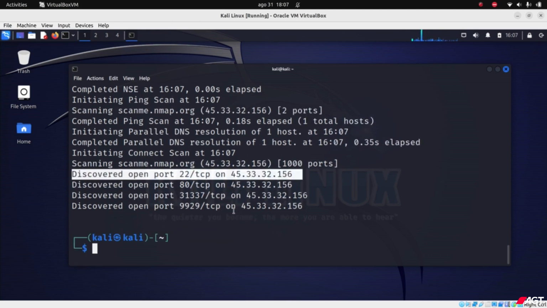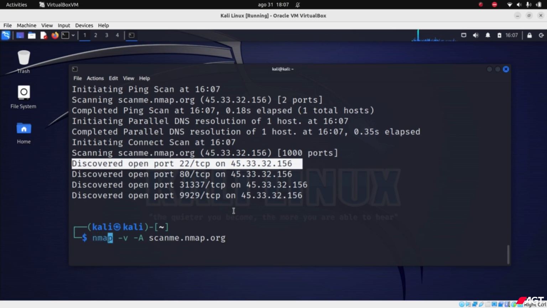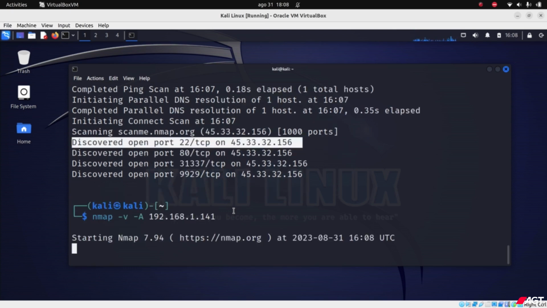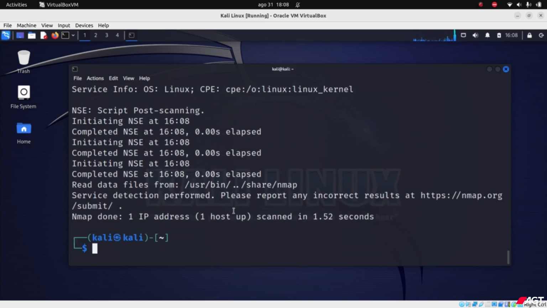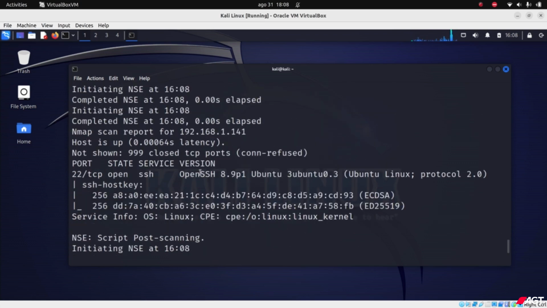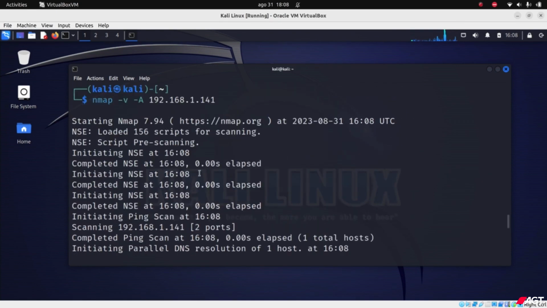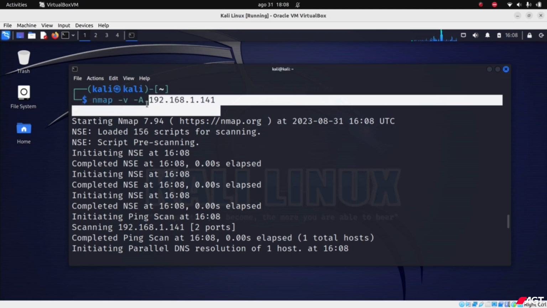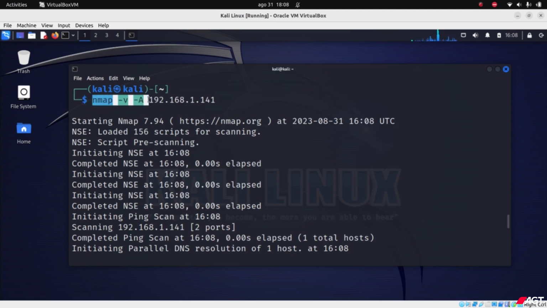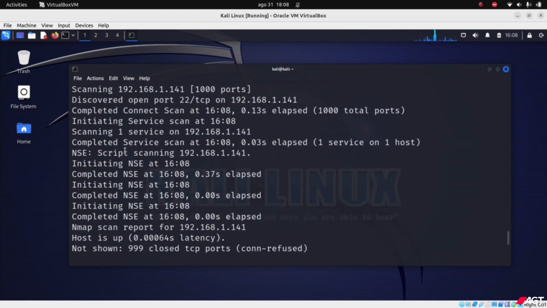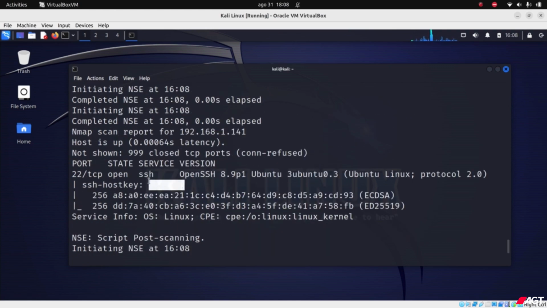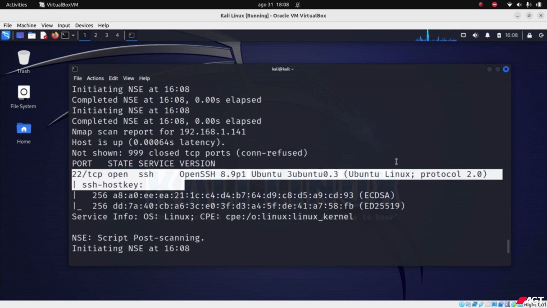Then we can use Nmap to scan a target computer. So what I'm going to do here is change it to my target computer. It can take a moment, and you'll see this computer scanned, which is a computer on my local network. This is a local network address, but you can scan using this command. And in this case, you saw that SSH is running on an Ubuntu Linux computer. So we can target that.